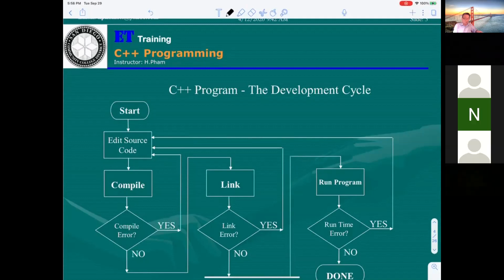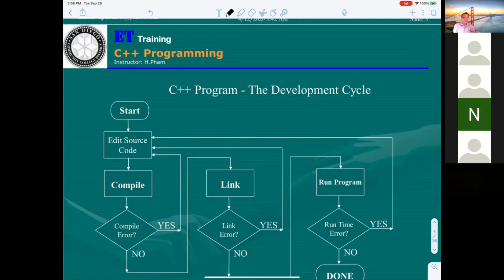You know what you have to do. It's your program. That means you get into C++ and type your program. That's what they call editing the code.